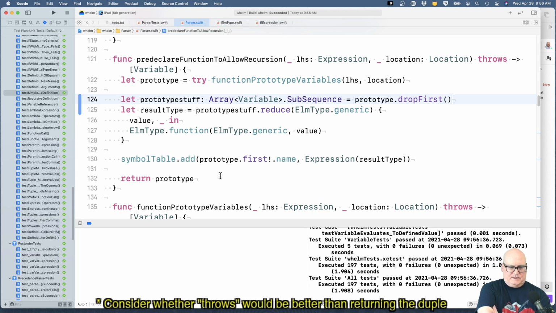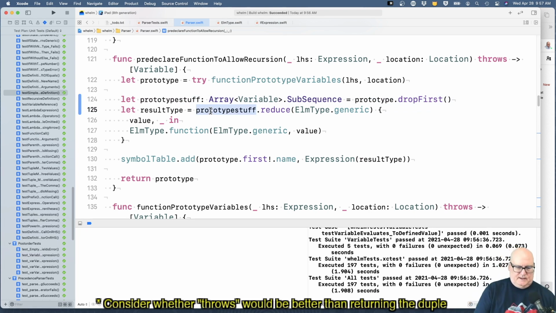So if prototype is an empty list. Well, no, it can't be an empty list. It's got to be 1. Prototype stuff could be 0. And if I call prototype stuff.reduce on 0, I don't know if I'm making a.